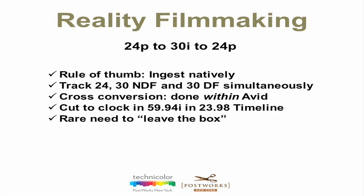If the software precluded this mixing of frame rates in the same timeline, and if this were pre-Media Composer version 4, for those of you who remember that, then you would have to do frame rate conversions in advance. There is no reason to do that anymore. So if you shoot 24, create a 24-frame project, and ingest as 24. By ingest, I mean you're either consolidating or transcoding, probably transcoding in standard. Once you've ingested natively, you can take that bin with the media that you created and bring it into any project type you want.